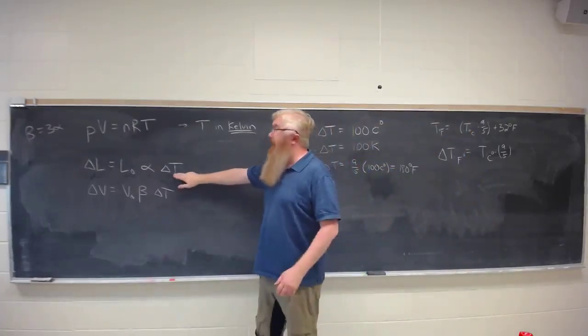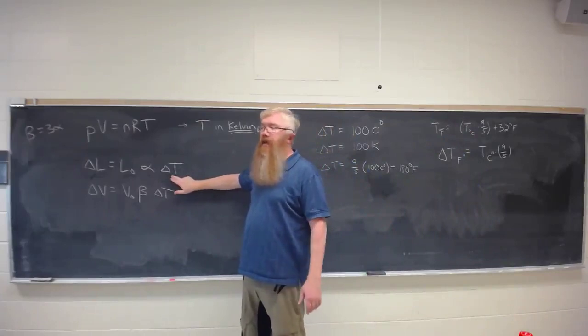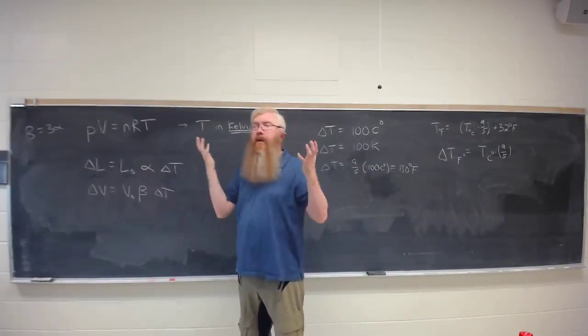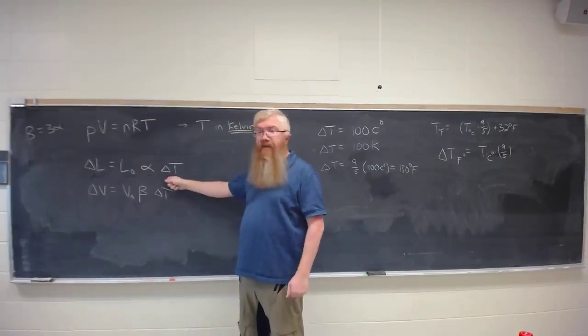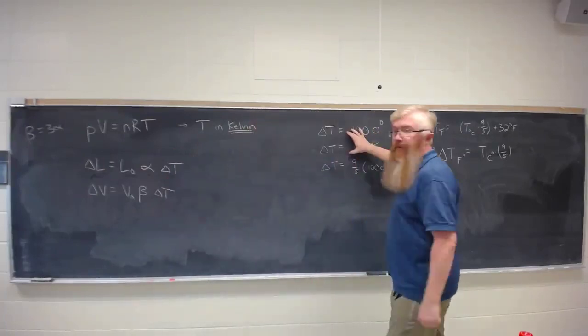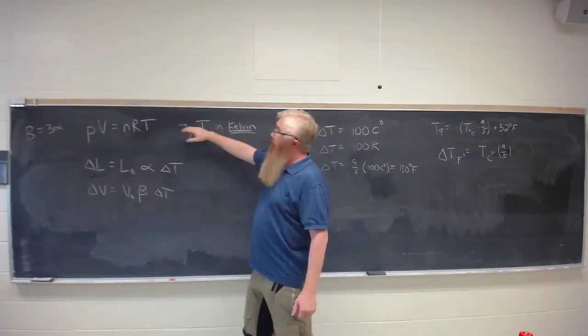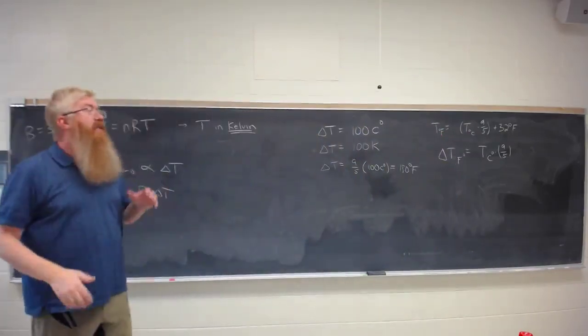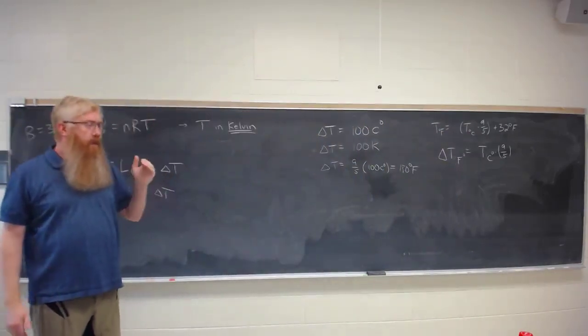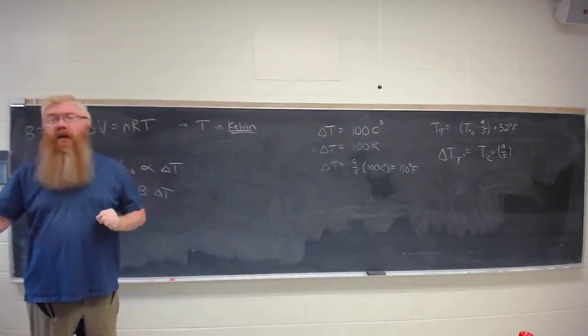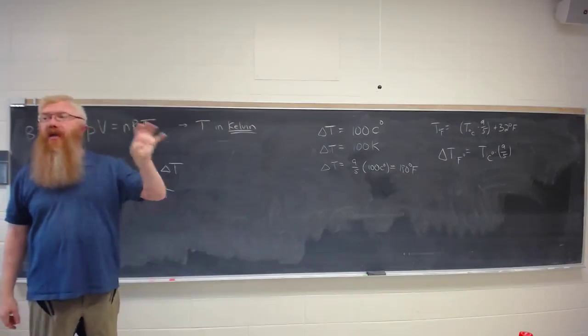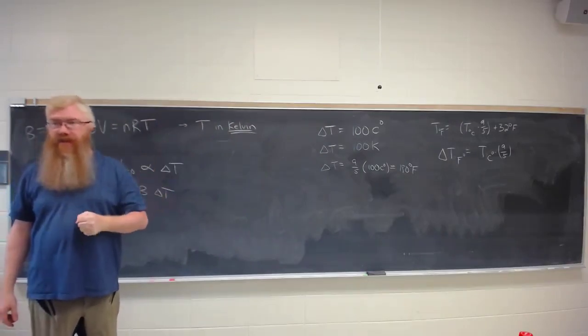If I give you, say, delta T of 10 Celsius degrees, and you're like, oh, I've got to convert temperature to Kelvin, you don't want to add 273.15 to that, right? Because the step sizes are the same. So you have to be cautious. If I give you 2 temperatures, it's best to convert those temperatures and then find delta T. Do not find delta T and then try to convert it. That's where most people make mistakes.